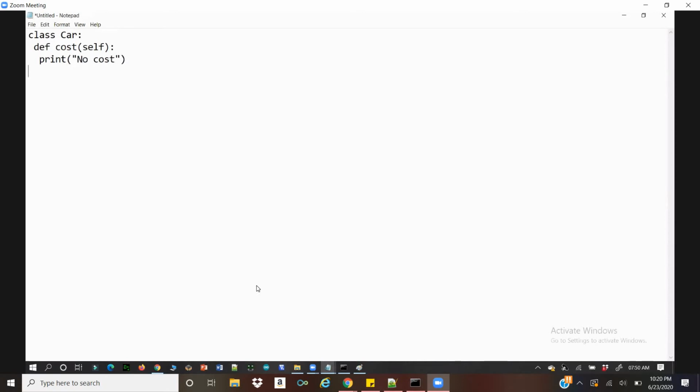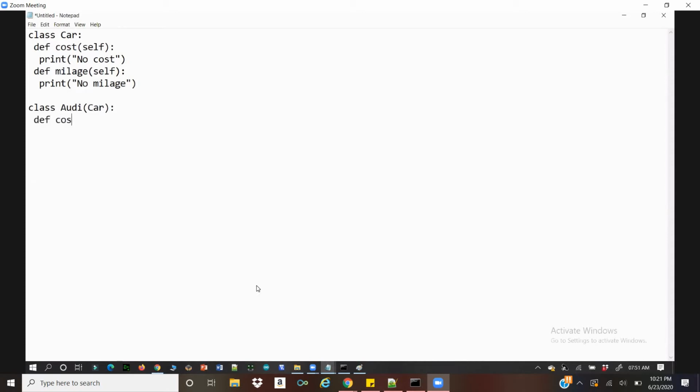First we have defined it. Next thing will be mileage. No mileage, right? And after that we can write a class Audi which has the superclass car, right?